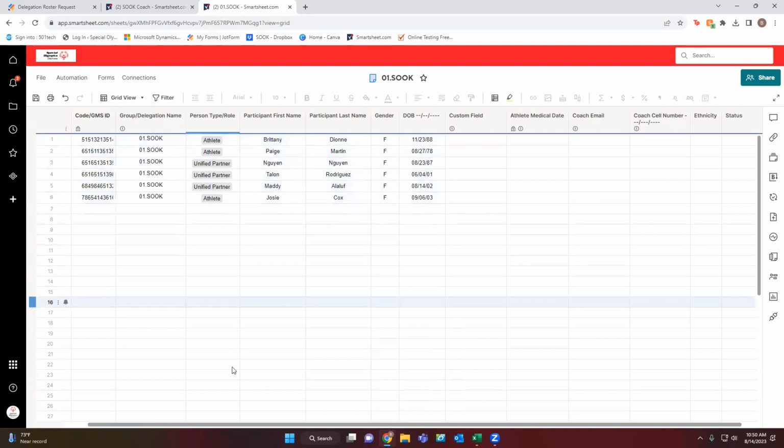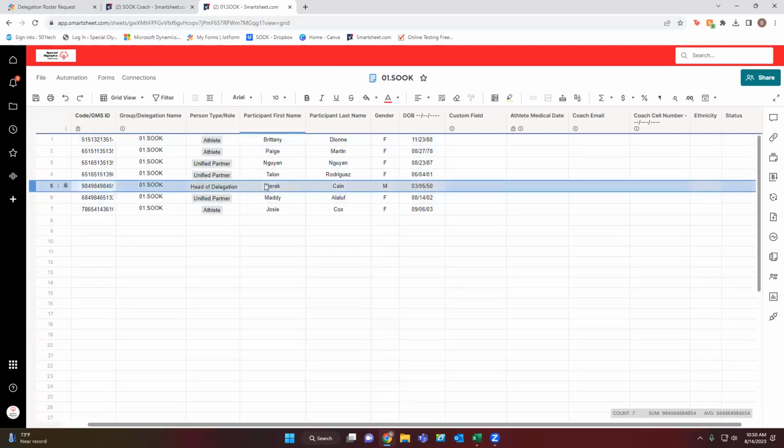So anybody that is not on your delegation anymore or has ever been, because you're going to get a list of potential people that have or haven't been on your team, you can delete that way. If you've made a mistake, so I've deleted them, I'm like, oh no, I've deleted the wrong person. You can come up here, click undo. It'll bring it back. Unless it's saved. If it's saved, you cannot do that. But if it's not saved yet, you can undo your last little mistake or whatever you do.